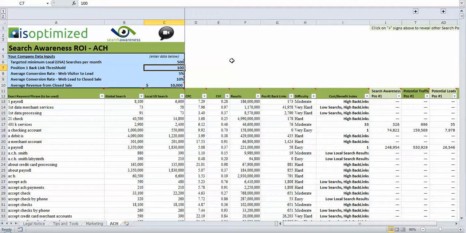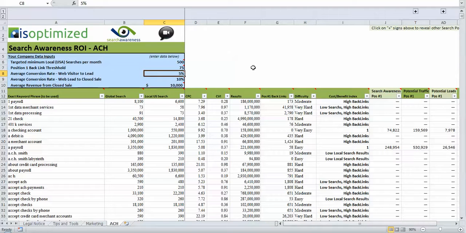And backlink threshold, what that means is the number of backlinks the existing number one ranked spot has. So that will fall into this column here, and we have it set at 400, and let's say you wanted to make it a little bit more narrow and go with 75. What that does is it requires you to have the backlinks on third-party websites related to your keyword pointing back to your landing page. That's where a backlink is really credible and valuable, and the search engines look at that and appreciate it.